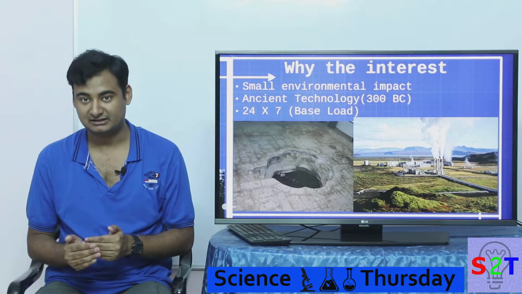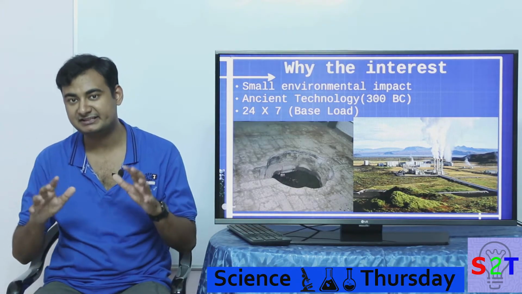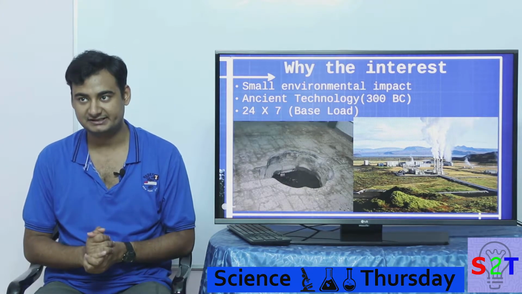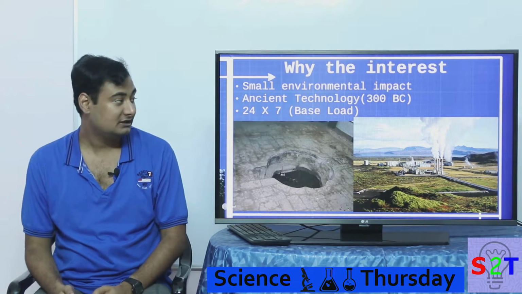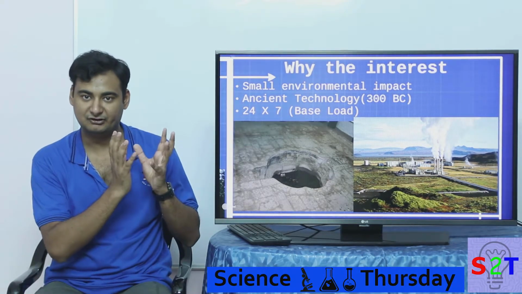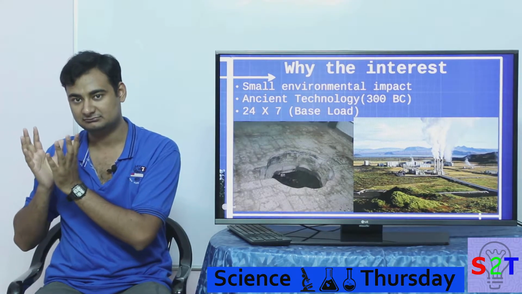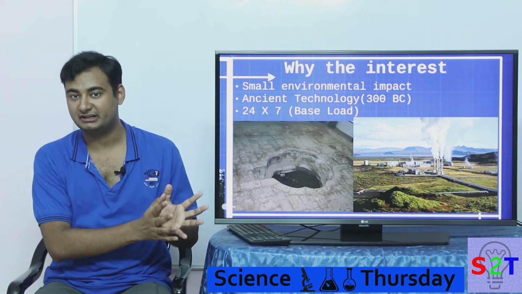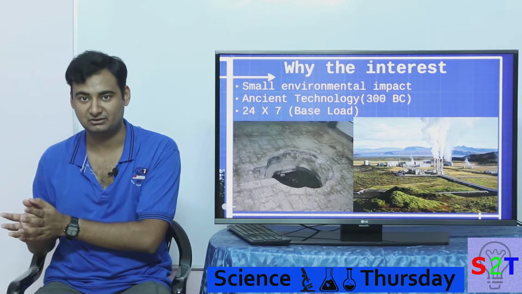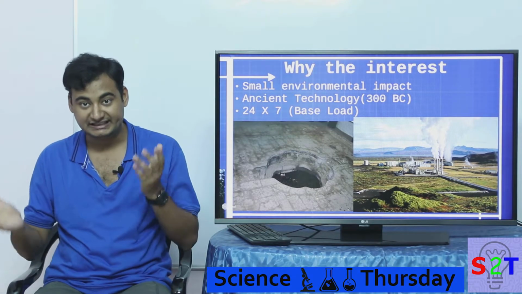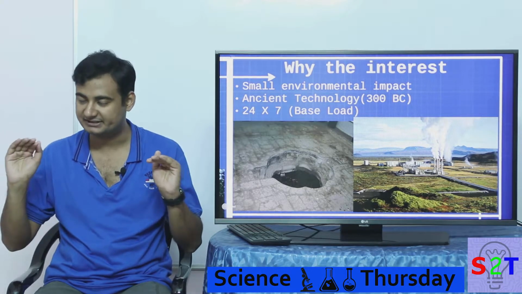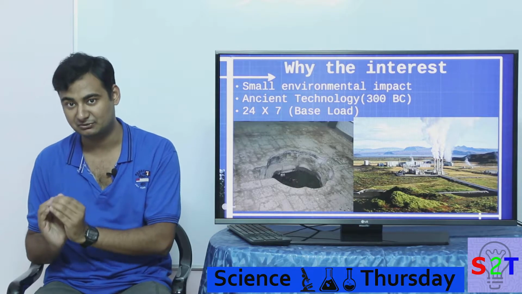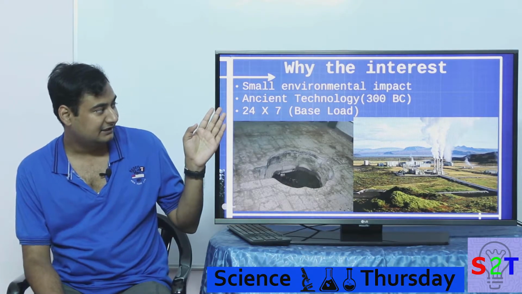There are many other impacts also. Methane would be released. Many things get trapped underground, and if you drill down there is a risk that you can release them, and over time you do release them. Of course it's nowhere near, like let's say for 1 megawatt you have to release 1 ton of CO2. Here it's the inverse of that. For 1 megawatt you are barely releasing 10 kilograms of CO2. So in comparison, on balance, it's a very, very small fraction, but it is there. It's not zero, just like solar it's not zero. It has some footprint.